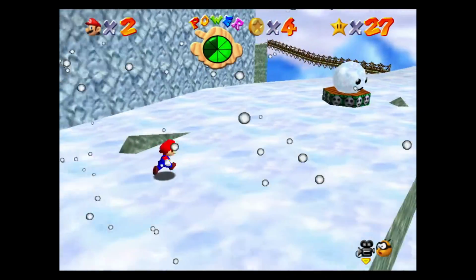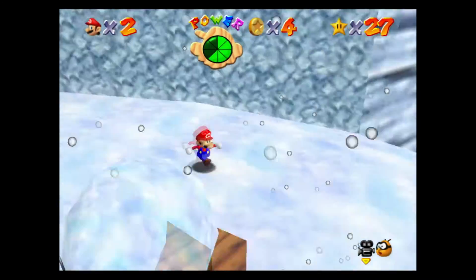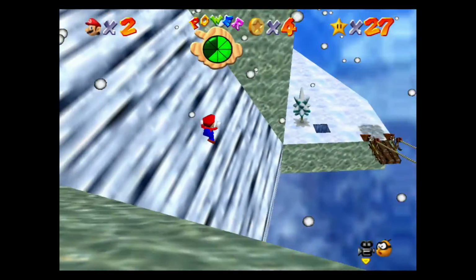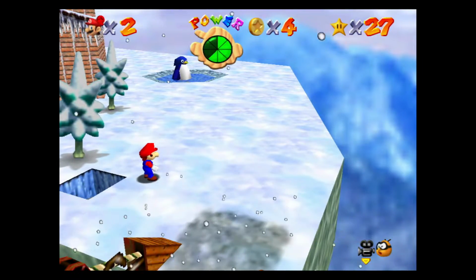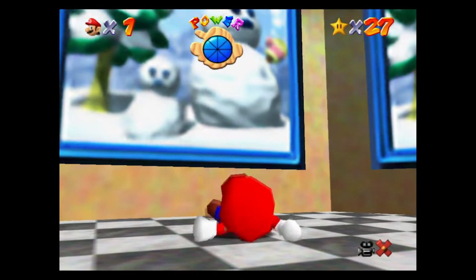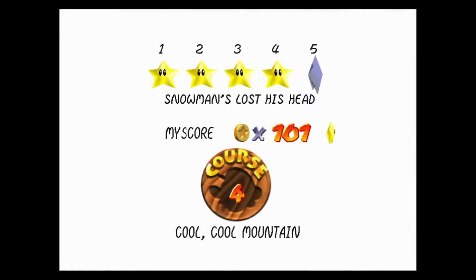Let's go this way. We have a head right here. Come on. No. Where are you going? No. Fell off the ledge. Whoa. That was an insane amount of speed. Get up, Mario. Oh my god, we're only at one life. You need to become more careful.